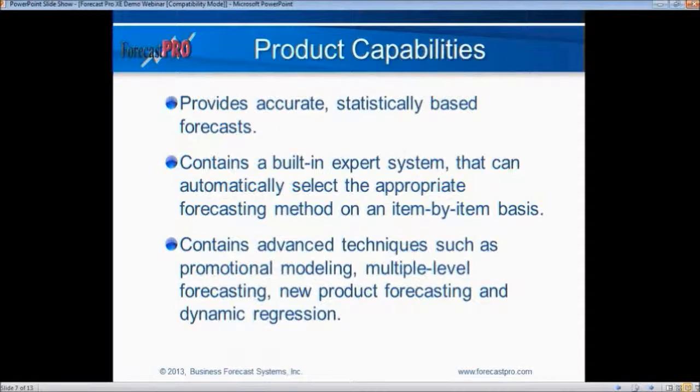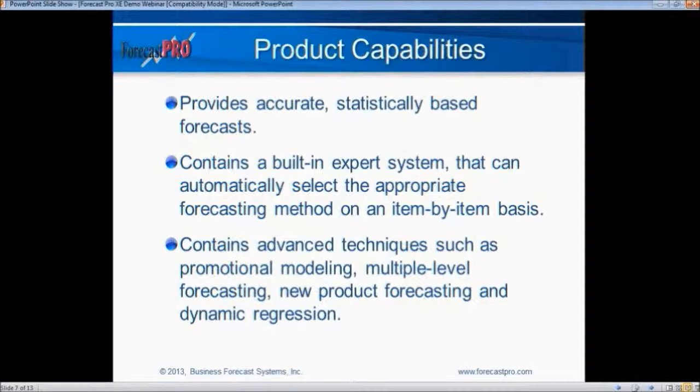It has something we call expert selection, which is sort of like an automatic pilot. If you give us the demand history, expert selection can analyze the data, choose an appropriate forecasting method, and build the forecast. So we're going to see this again in action in just a second.